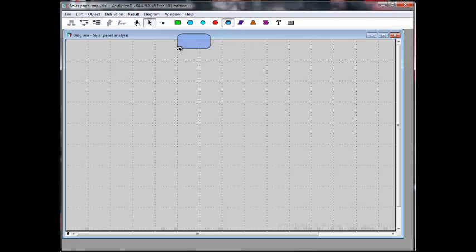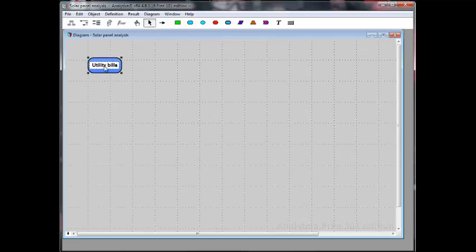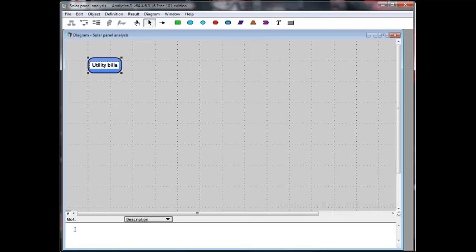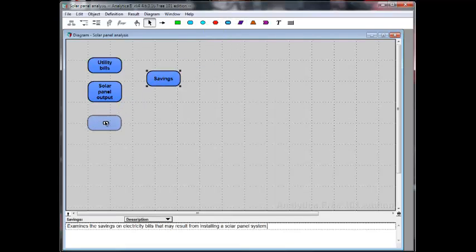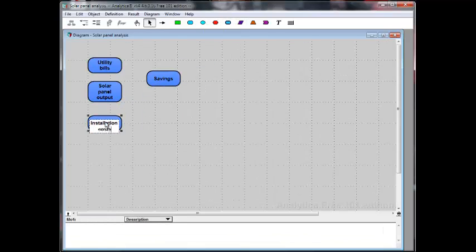I'll look at my electricity consumption and how my utility bills get calculated. I've dragged this module node to the diagram as a place to flesh this out, and now I'm filling in its description. Then I'll consider how much energy the solar panels can be expected to generate. Another module to hold that, and here's the description. Once I have these submodels, this will allow me to predict how much I'll save on utility bills. I'll also want to examine the upfront installation costs of installing a solar PV system on my roof.